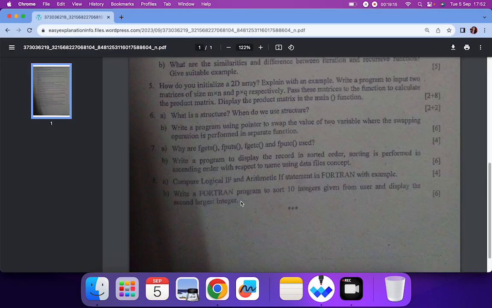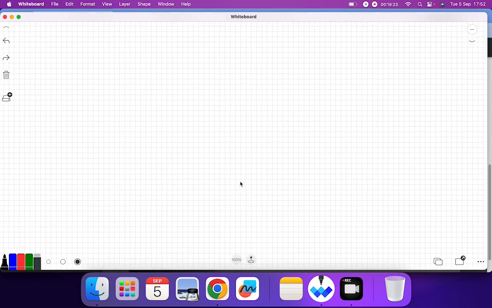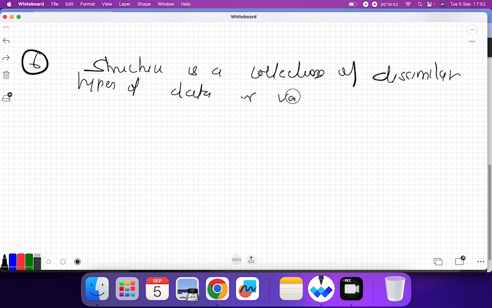So the next question is, what is a structure and when do we use a structure? After that the next one is a program. So what is a structure? Question 6. A structure is a collection of dissimilar types of data or variables, we can say.